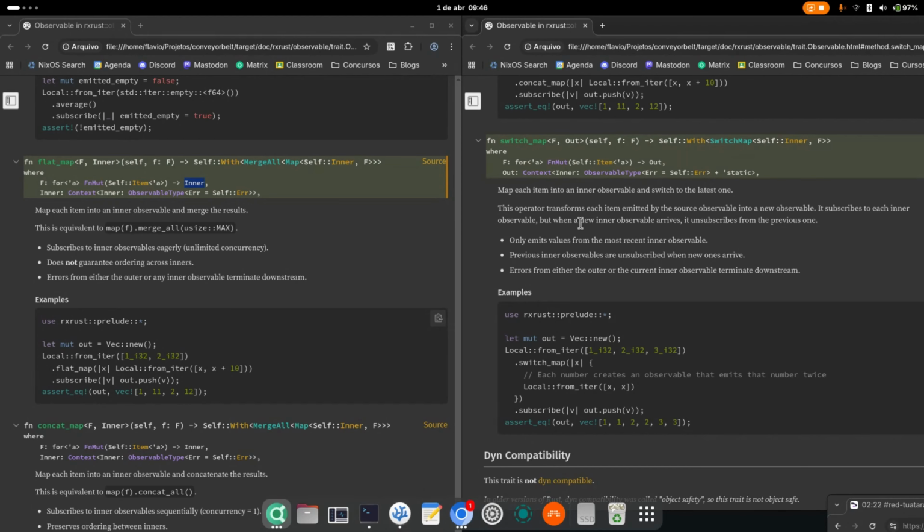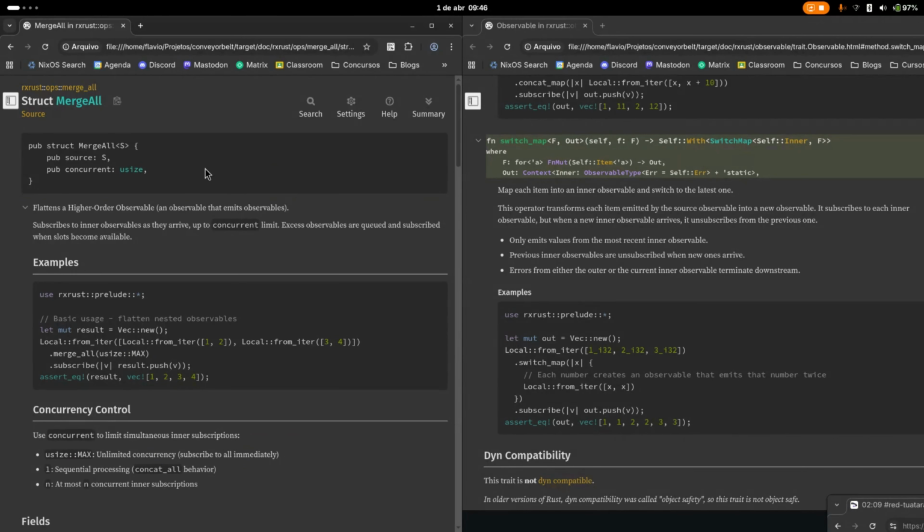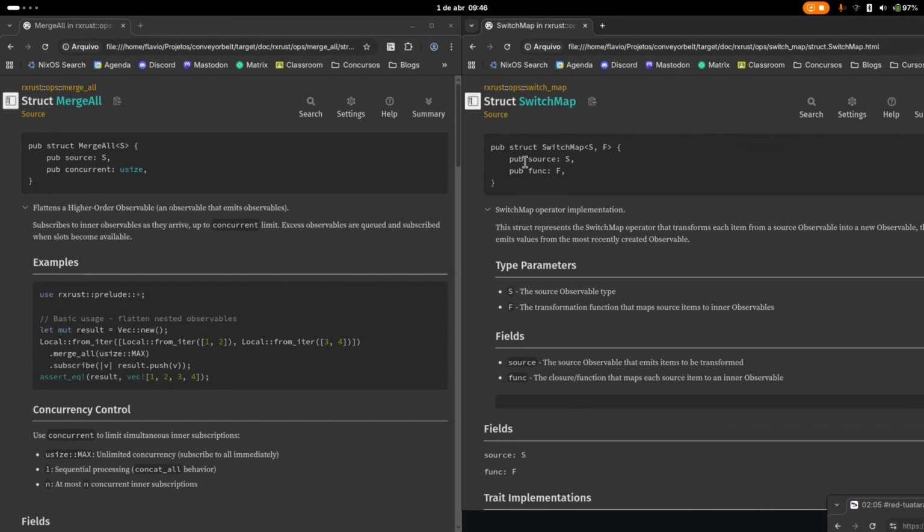If you go on the left, follow merge all. Just click merge all, the one in the signature. Oh, in the signature. Yes, click that, and on the right, click switch map. Now find the impl observable for merge all.